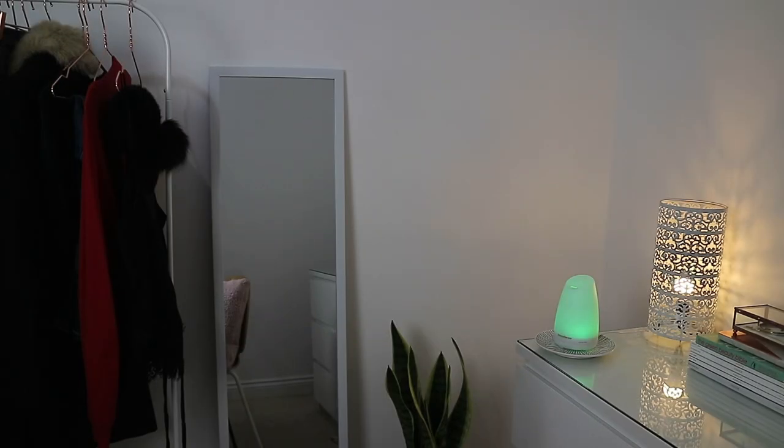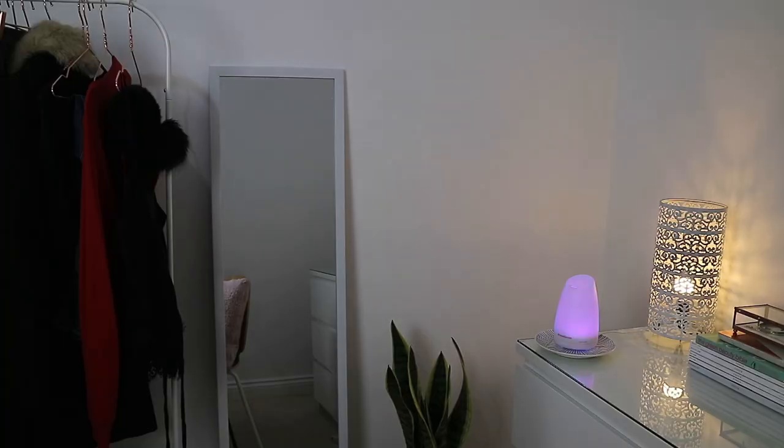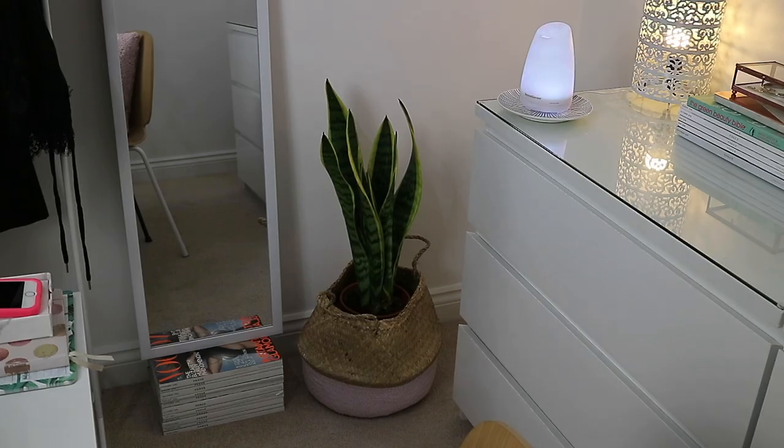I can see clearly everything that I have. Next to the rail is this mirror that I got from Wilco — this was really affordable but I am looking for something a bit bigger, maybe in wood. I do want to incorporate a bit of natural and black and white decor, and phase out the copper and most of the pink. I have it stacked on some Vogues — I studied fashion at university so I used to collect Vogues and I love having them around as decoration.